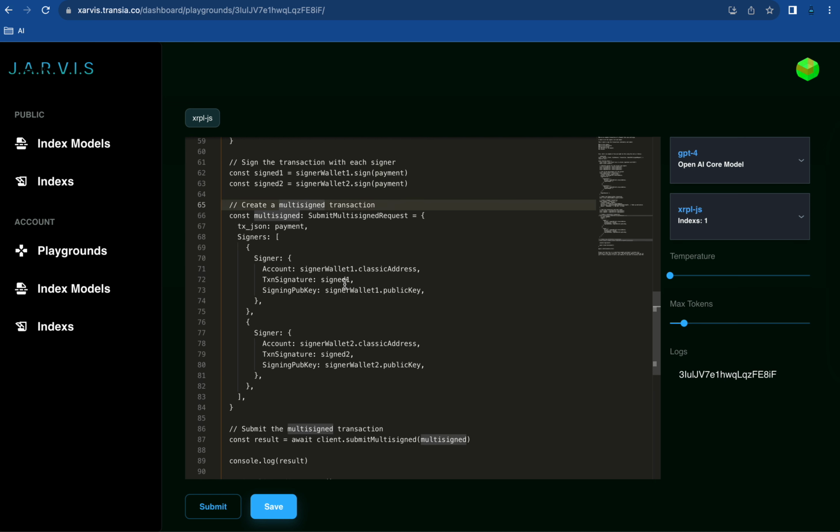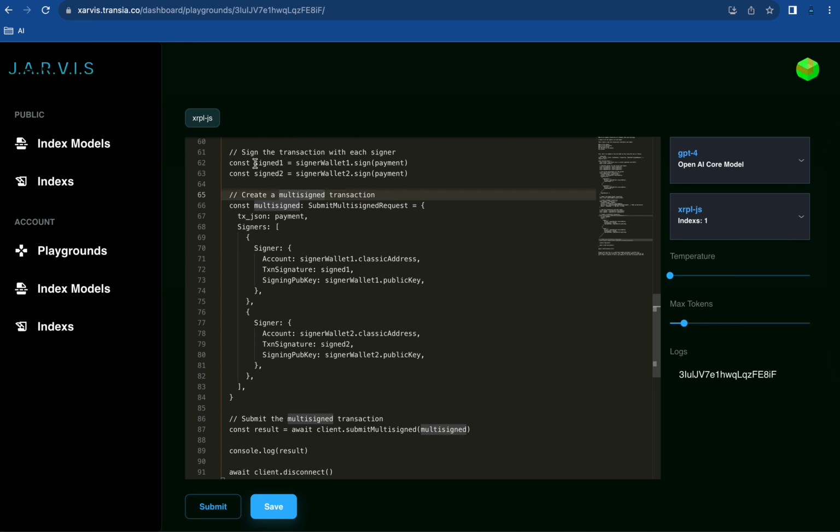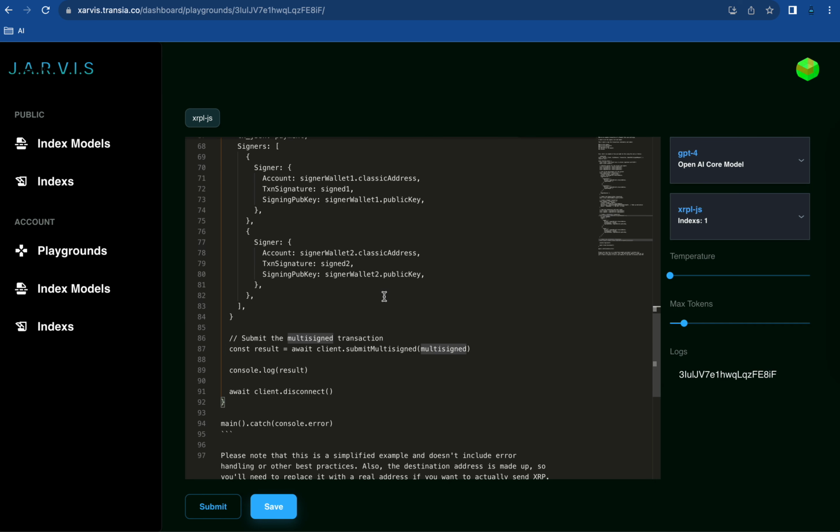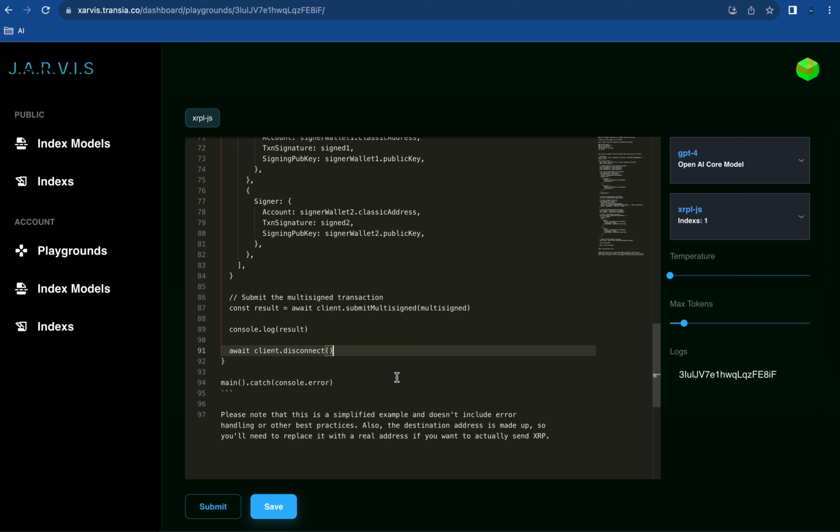That's cool. And then it signs it, submits the multi-sign, and then disconnects. So I mean, you see how I had to walk it there, and I also had to know what XRPL is.